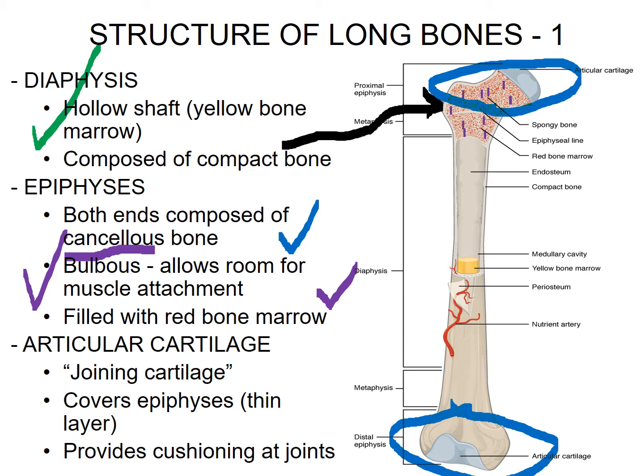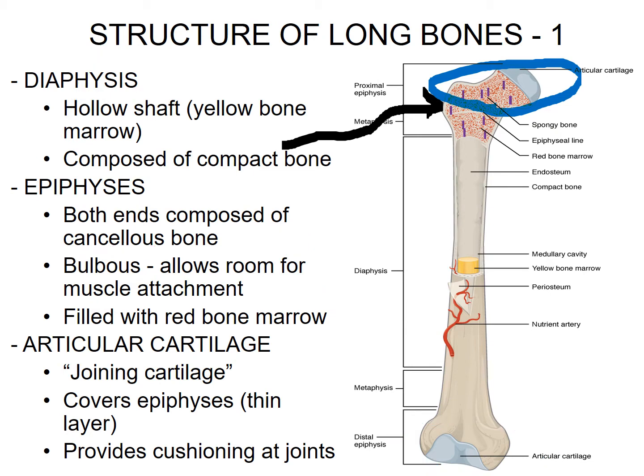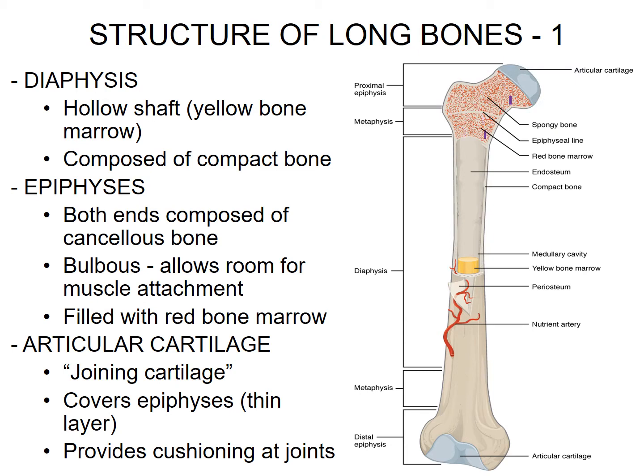Moving right along to the articular cartilage. Anytime you see the word articular or articulation, that's referring to a joint. So, and believe it or not, you already know the answer to this. We're going to have cartilage protecting the very edges of these bones, the epiphyses of these bones. So I'm highlighting it in red here. You have cartilage on both ends of the epiphyses protecting this area.